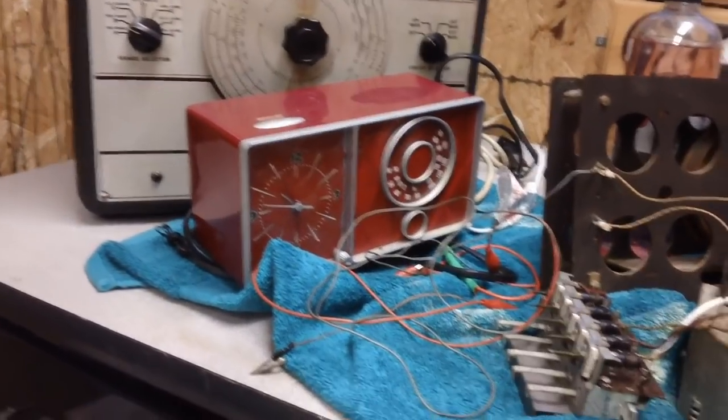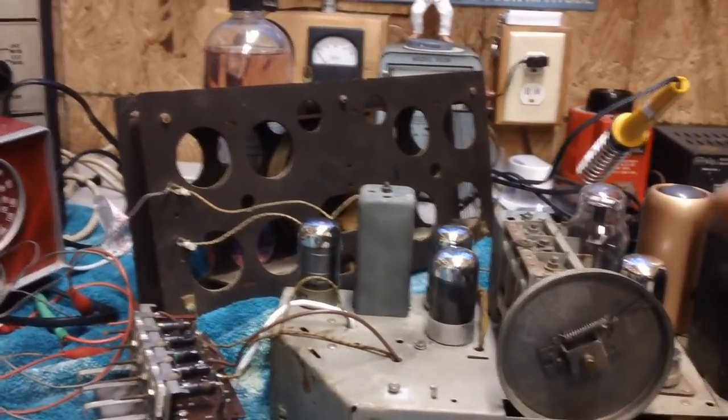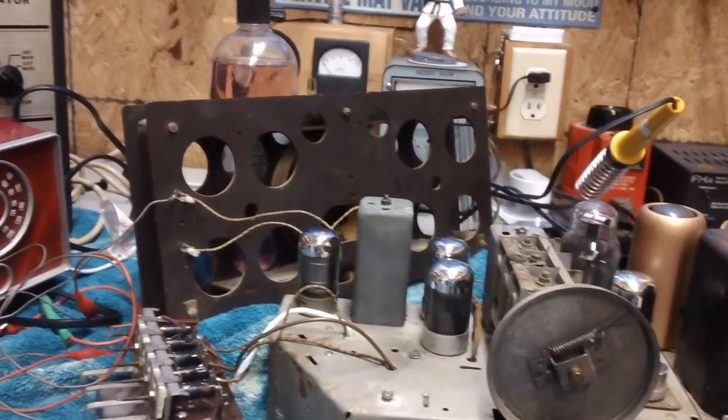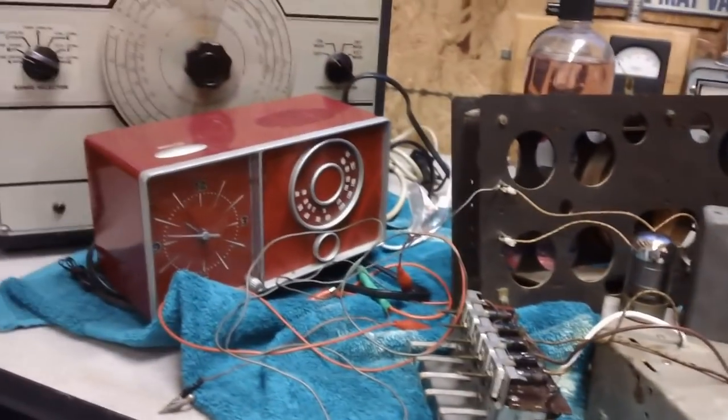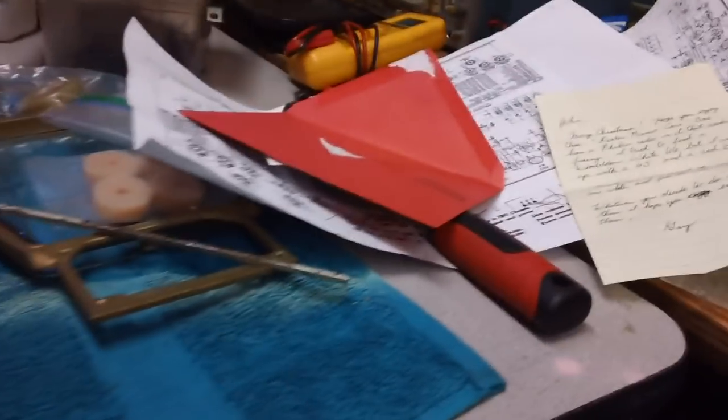It's not oscillating, as proven by this radio sitting next to it, doing a tuning. No effect at all. Now I get a noise on the tank circuit for the antenna over here, but no squeal, no oscillator, no anything.